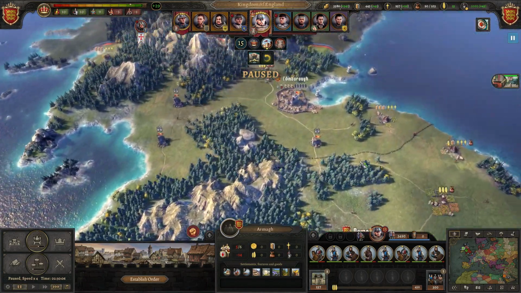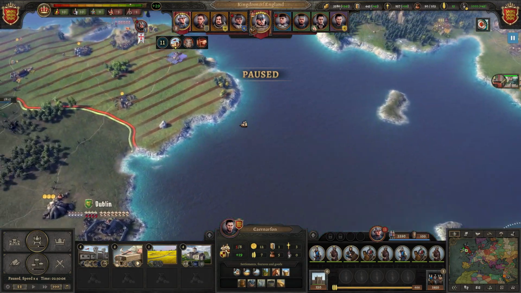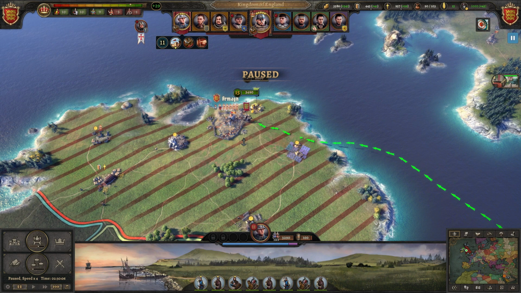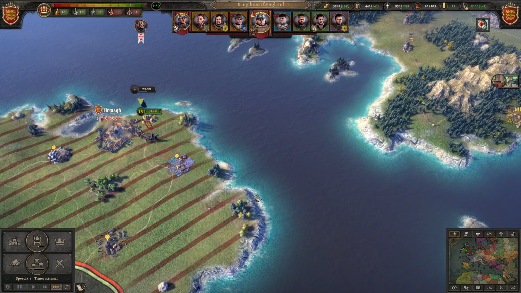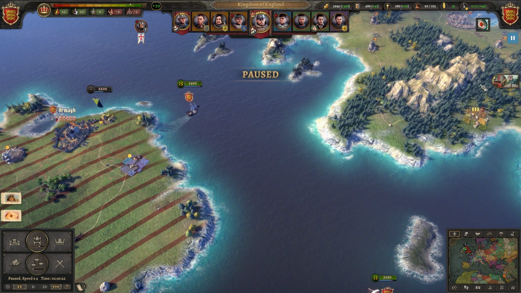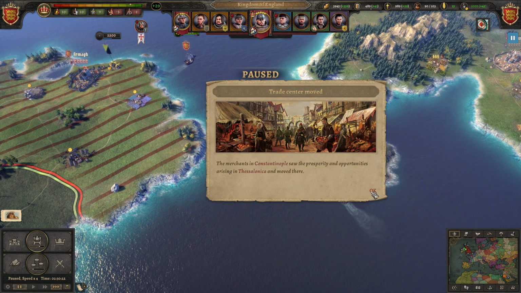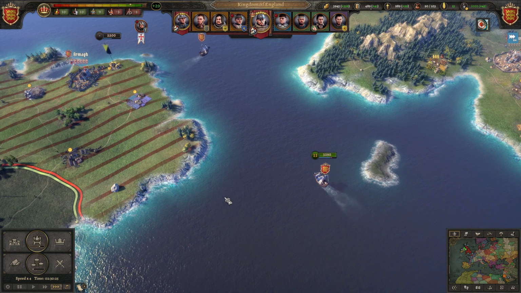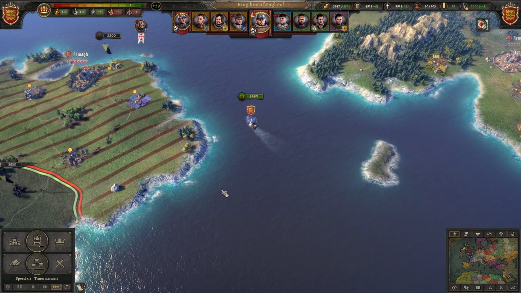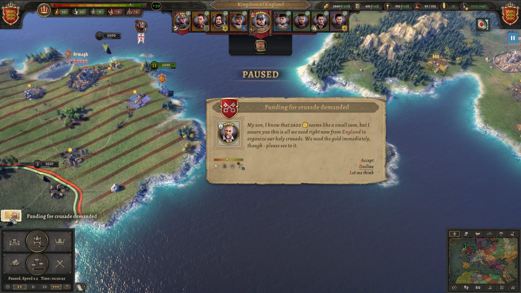So let's go and move our king over here to get his supplies back up, and then we'll move Marshal John over here, because you know there's going to be rebellions there. Upgrade has been completed, sire. Our armies, and we did complete the dye workshops. All right, excellent. Army's out of supplies, we're aware. And looks like Constantinople lost their trade route. It's just not a major city anymore here in the Middle Ages, not the city that it once was.